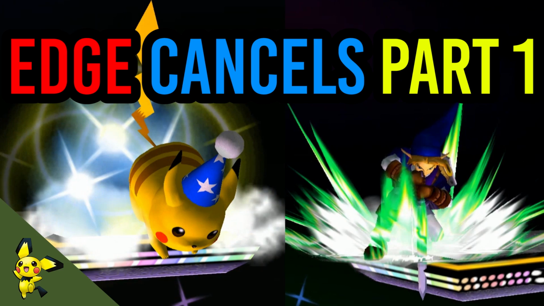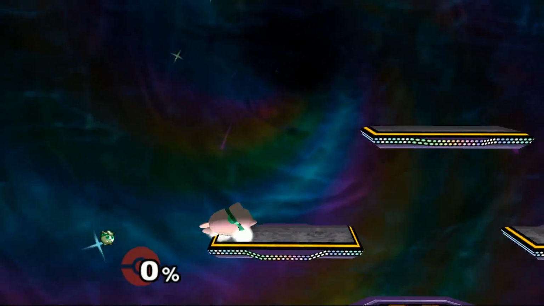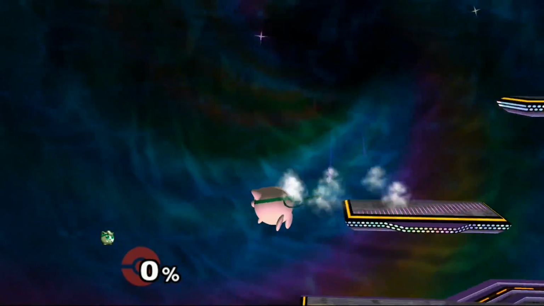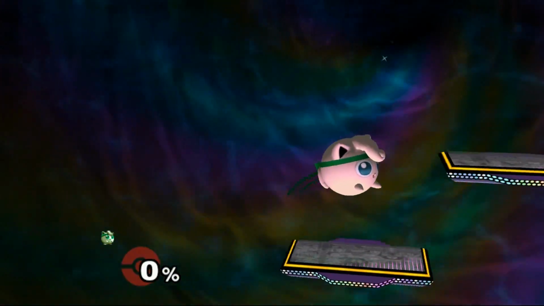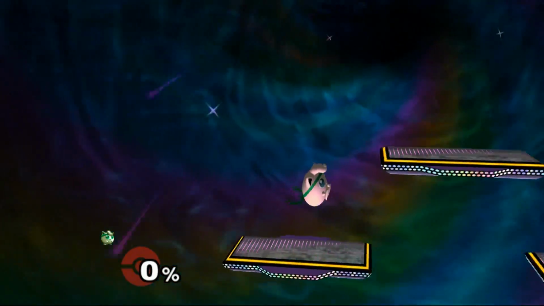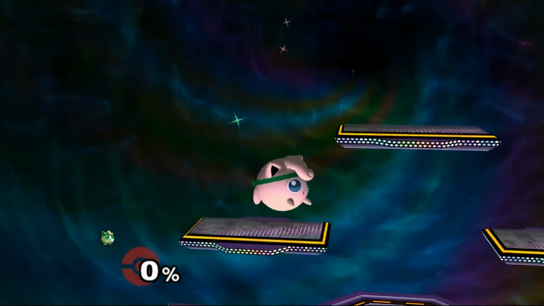Alright, now that we've got that out of the way, we can start. Edge canceling is conceptually very simple and easy to understand. You're essentially using your aerial drift and timing an aerial attack so that you slide off of the edge of the stage or platform while attacking.